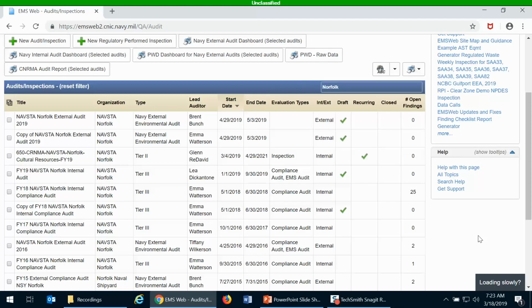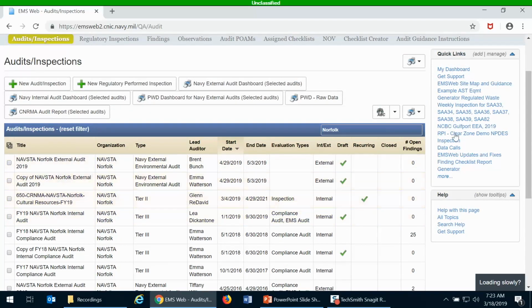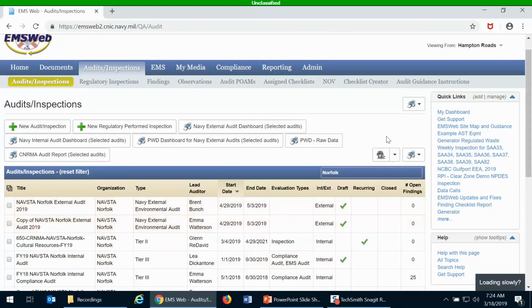So there are various ways of exporting information to your computer, and the combination of being able to filter for information and then exporting that specific data set allows you to really customize what information you get out of the system.